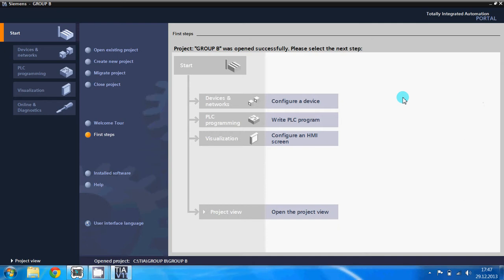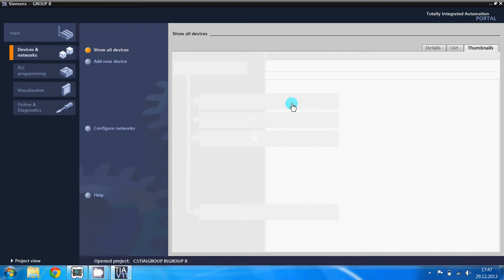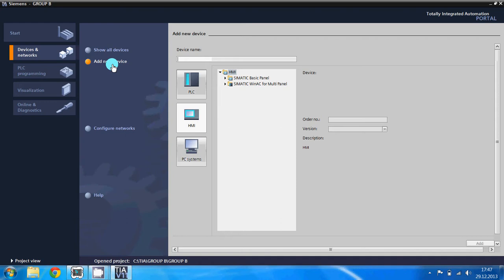This is where I can start. First of all, I will configure some devices. Right now it's empty because no devices have been added, so now I will add a new device to my project. Here is the list of PLC, HMI and PC systems, whatever you want to add.